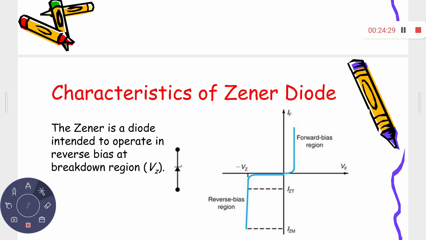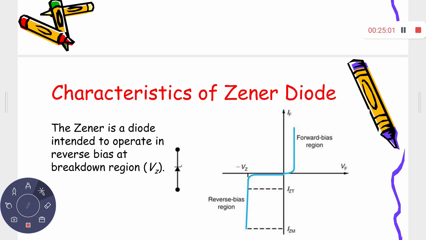Something that is positive, that's fine. Now, whenever I am discussing this characteristic of the diode, forget about the positive part, the forward bias. Let's visualize the behavior of the diode in the reverse bias. As a diode, what do you expect? You expect that your anode voltage should be greater than the cathode voltage. VA should be greater than VK. Had this been the case, then I can operate properly.